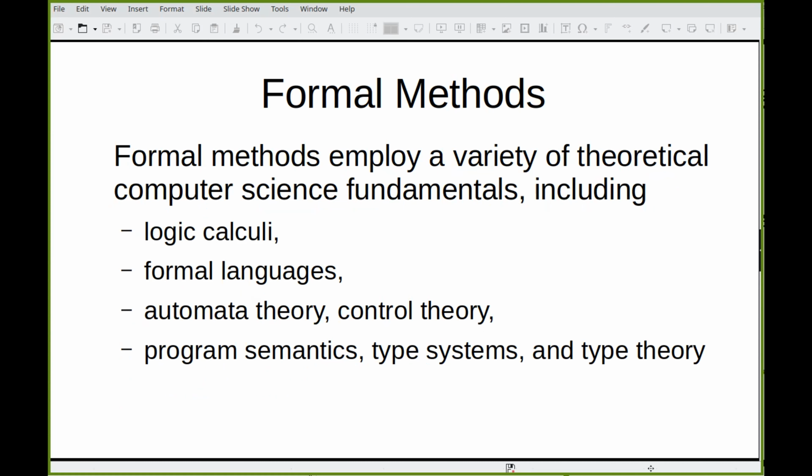And we need methods and tools to both express our intention and also to solve or, automatically in the best case, prove properties. To that end, we can use automata theory. Applications might use control theory because the application area might be related to control. And of course, this is also useful for program semantics and type systems and type theory.